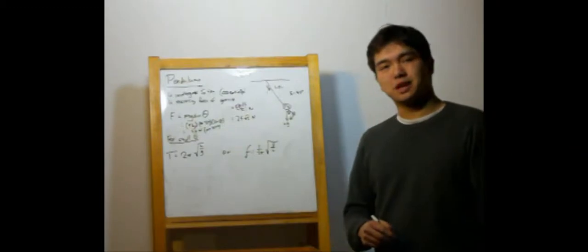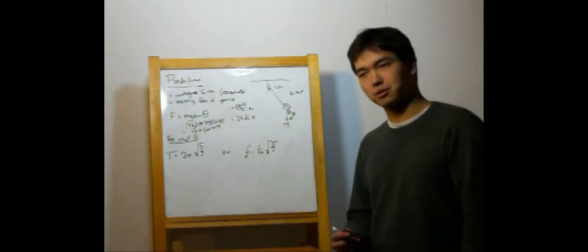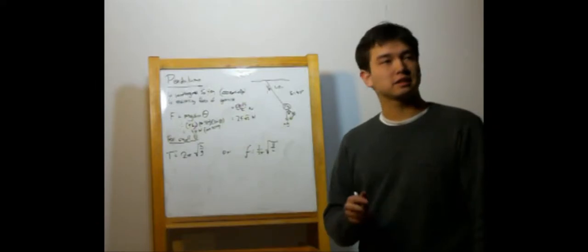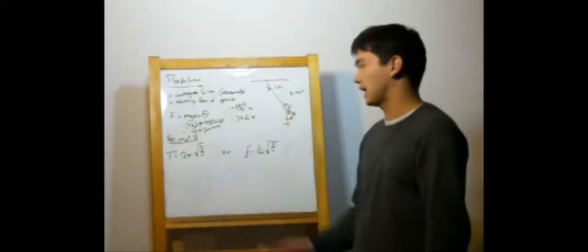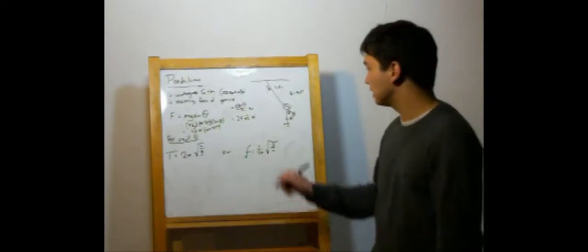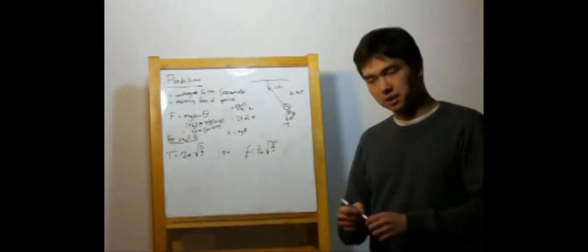The trouble with pendulums, however, is that they don't actually undergo simple harmonic motion. In order for that to happen, they would have to have a restoring force that is proportional to the distance from their equilibrium position. In this case, it would have to be proportional to theta, measured in radians as opposed to degrees. This is not true. It's actually proportional to the sine of theta. However, for very small theta, sine of theta is about equal to theta. So our restoring force equation becomes F equals mg theta. This is simple harmonic motion.